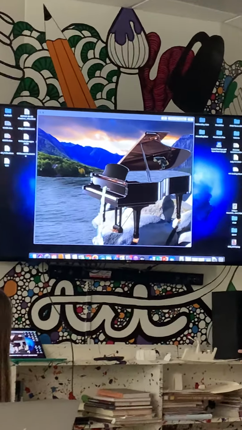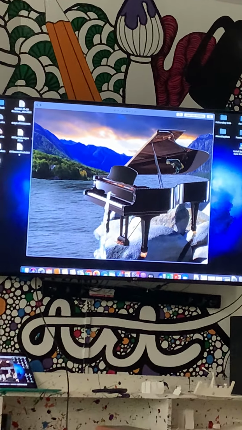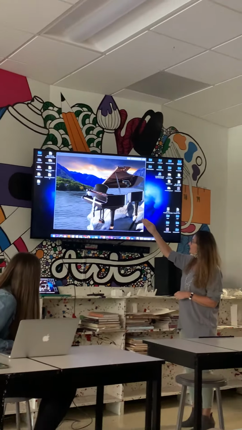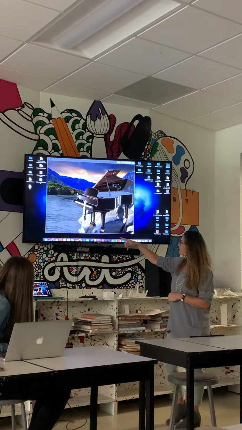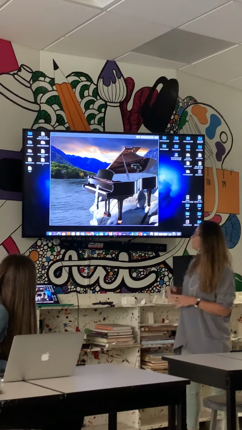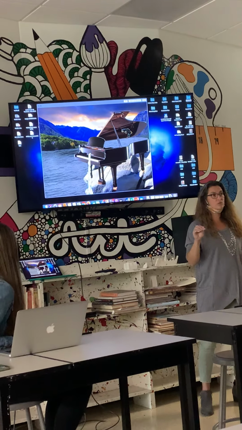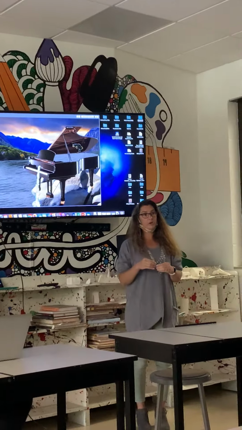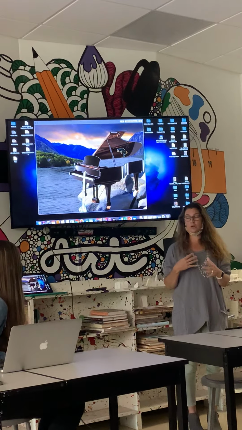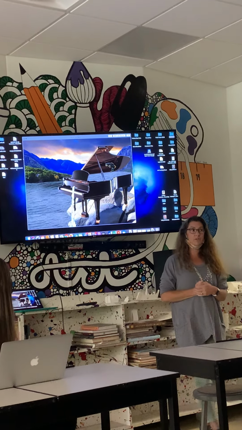Fish jumping out of the water in the piano. So they had to add some burning in some areas to add some shadow on here. So the thing that you need to think about is when you take pictures from different things, the lighting is different, right? So if you put them together into one, you have to play with how dark and how light things are and where shadows are to make them feel like they belong together.